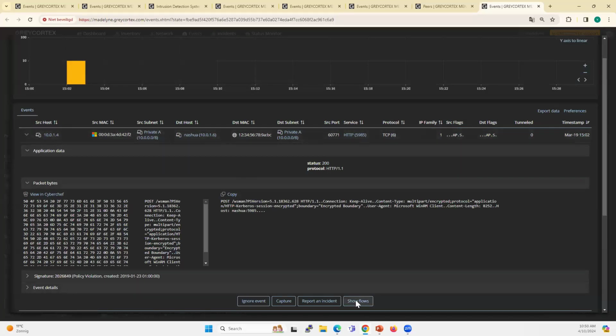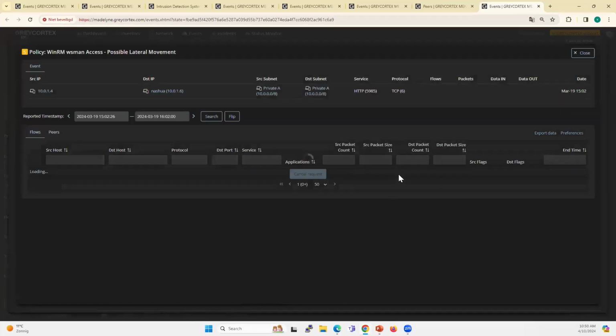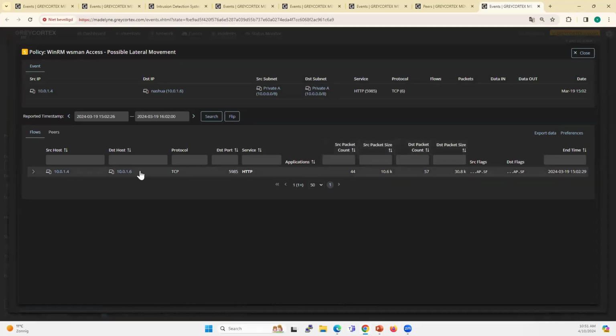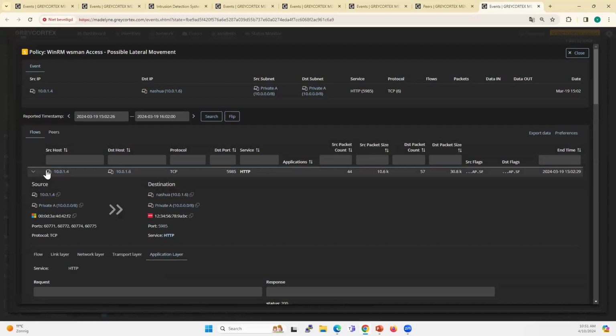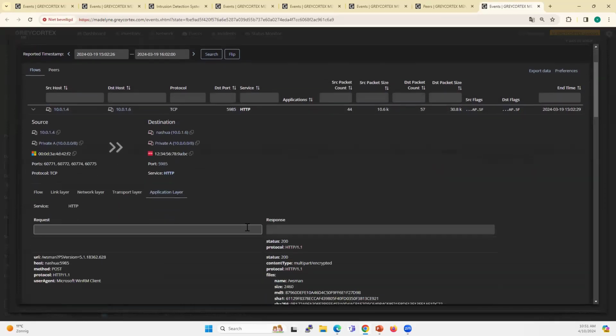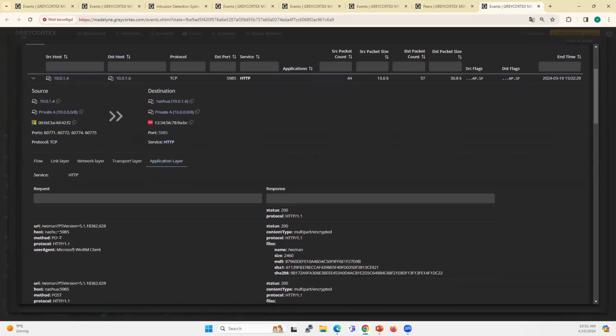When we look at the flows, we are looking at the packets which are sent and the size of the packets which are sent there. And when we look at the information here, we can see that Web Service Management is running a certain version, and the host is Nashua, and it is using a POST message.